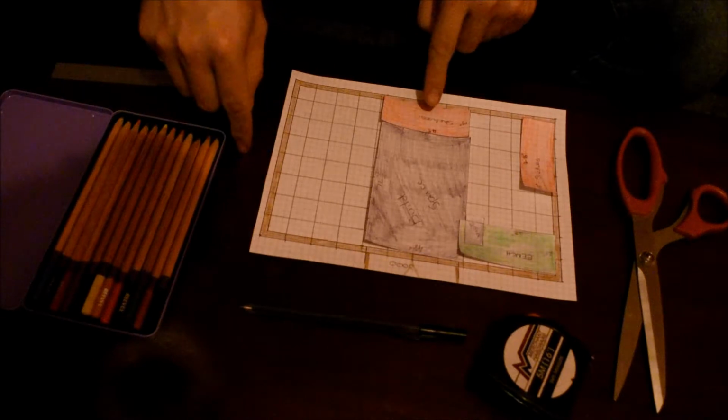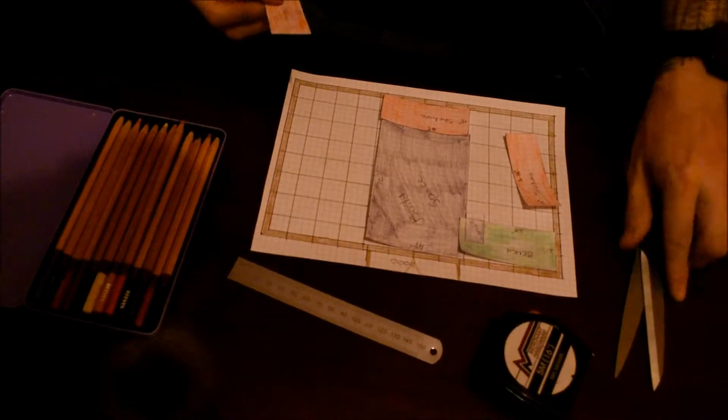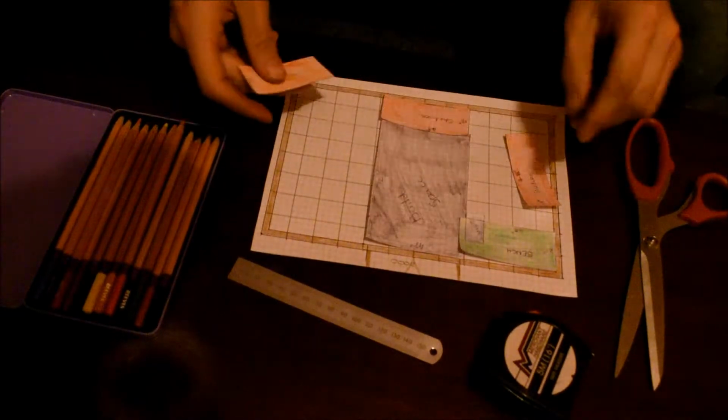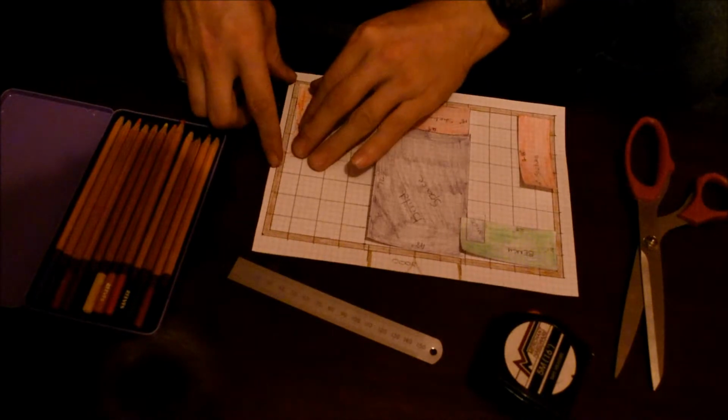Let me just make another one of these and we'll add that on. Okay, so we've got another shelf. So what was that? That was there. And another one there.